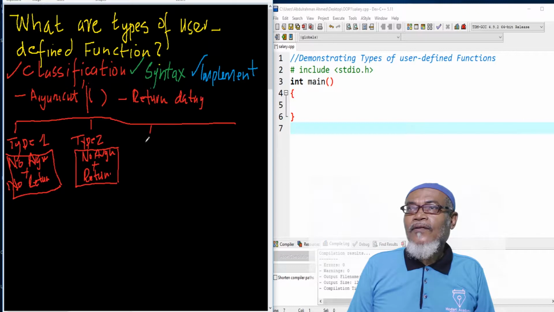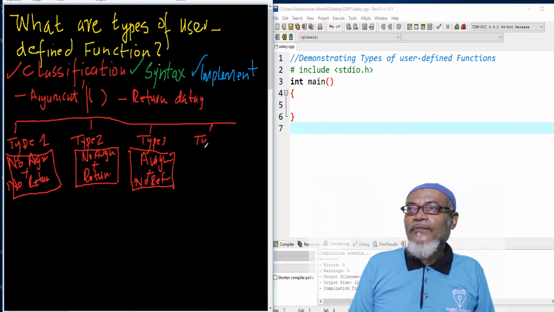And then we'll have our type 3. Type 3 will have some argument and no return data type. So that will be our classification of type 3 of user-defined functions.